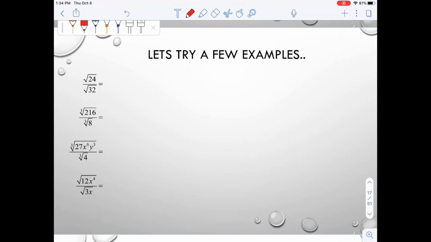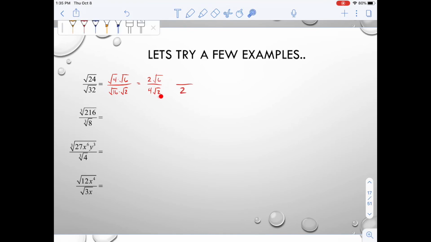But if I take a look and see if I can reduce, here I've got square root of 24 is going to be 4 times 6. Square root of 32 is going to be 16 times 2. Square root of 4 is going to give me a 2. Square root of 16 is going to give me a 4. And square root of 2. So if I think about this and I break it down into two things, the 2 over the 4 on the outside is going to give me a 1/2.